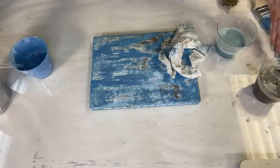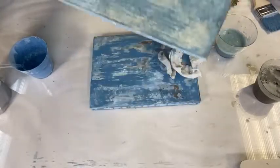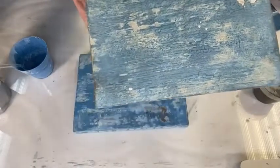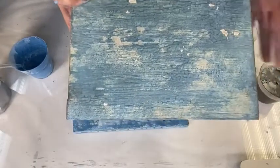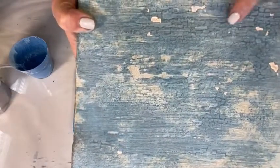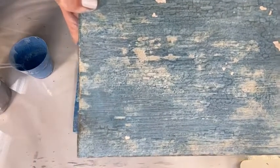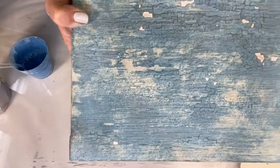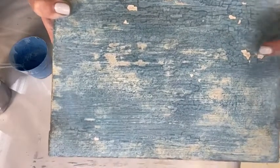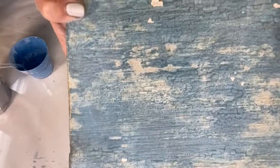So here's what I want you to notice. I've got to let this dry down. But what I want to show you is as this dries, the color is going to go lighter, and there's something else that's going to happen. That's when you're going to start to see the paint start to pop off. It's going to probably take me about 15 minutes to let this dry. Then it's going to start to pop, and I'll allow some of it to literally come off completely because I like the way that looks.